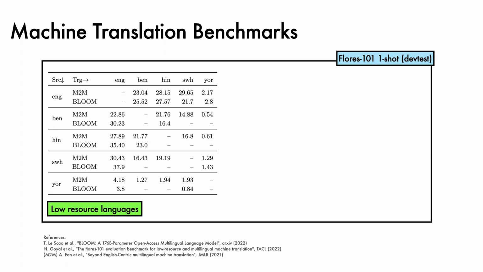The next set of machine translation experiments examine one-shot performance on Flores 101. On translation to and from low-resource languages, which is determined according to representation in the Roots training set, we find that performance is reasonable, with Bloom sometimes outperforming the smaller but fully supervised M2M model. In other cases, it is a little weaker, but still reasonable. However, for translation between Swahili and Yoruba, which have fewer than 50k tokens in Roots, the results are very poor.